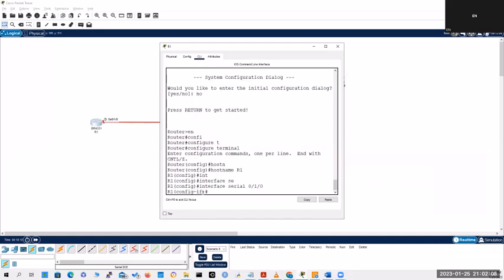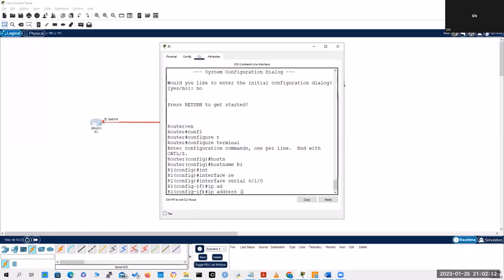Now that we're in the interface, IP address 172.16.1, I can just take 2. It will be within the range. So 255.255.255.192.